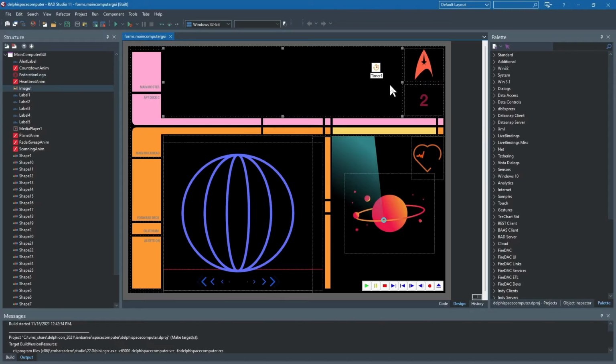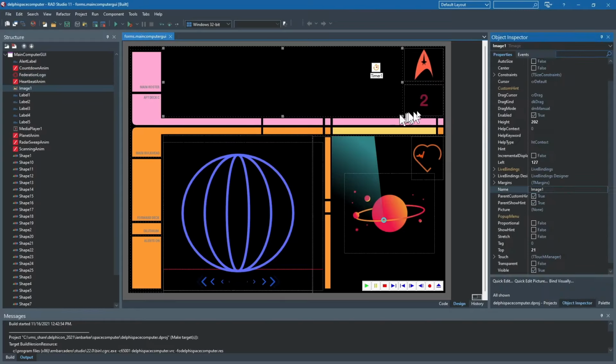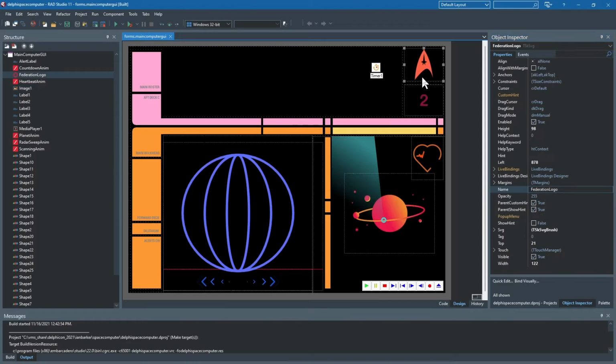But you can see that I am in the form designer and selecting various forms. If I hit F11 and show the properties, there's a T image. In the text, if you recall, where we've got some text playing and being displayed, it's actually being drawn into an image. I'm not using Canvas draw text type methods to do that. I'm using Skia methods. And likewise, this here is the component that I talked about before, which is the Skia SVG image.